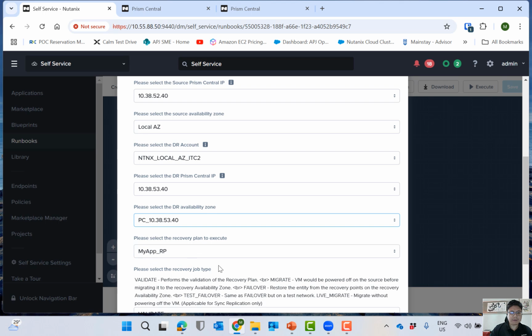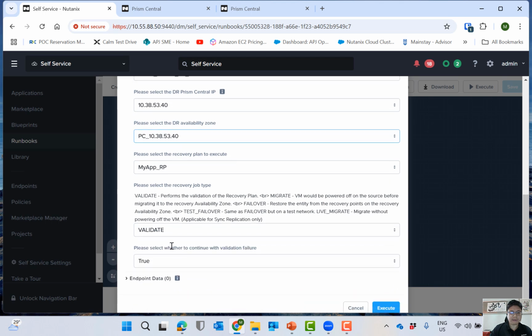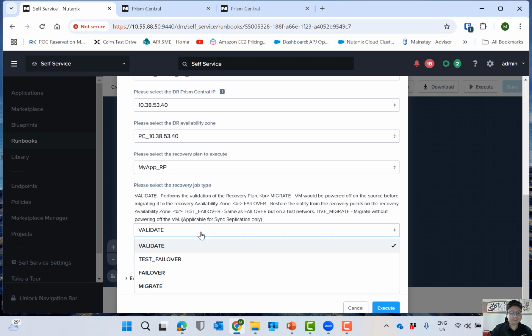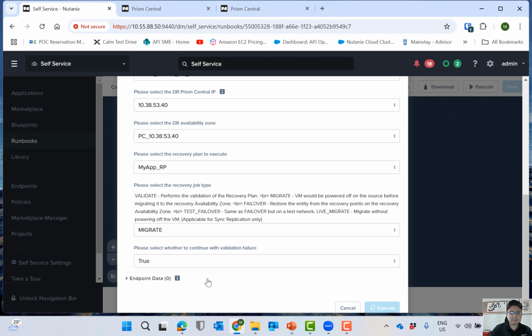And this is the recovery plan that I'm going to execute. And I'm going to migrate the application over. I will click on execute.